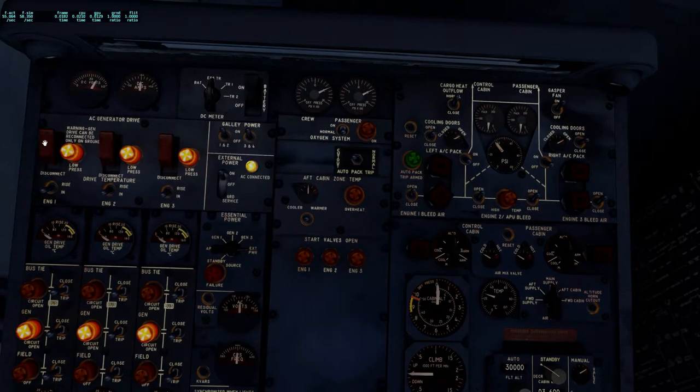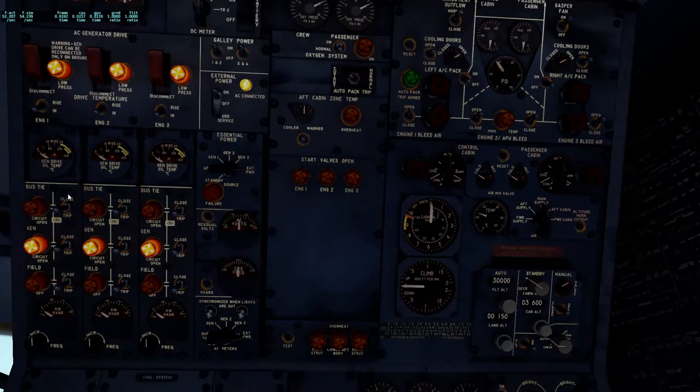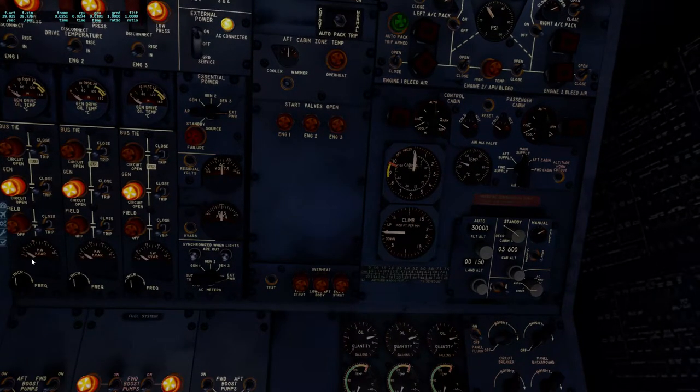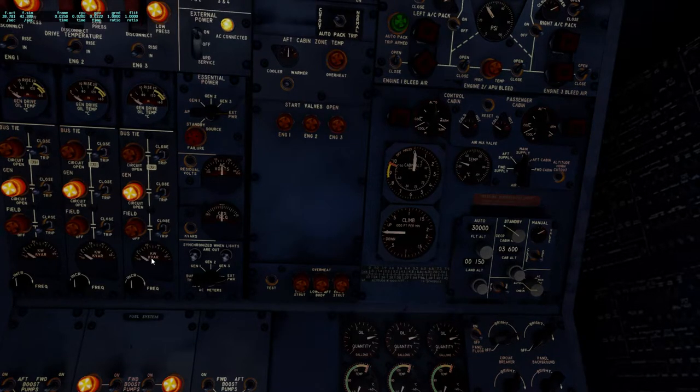Generator drive disconnect guards are closed, low pressure lights are illuminated, that's fine. Temperature should be normal, that's checked. Bus ties are closed, fuel ties are closed as well, and no kilowatts should be on the generators. That is checked.